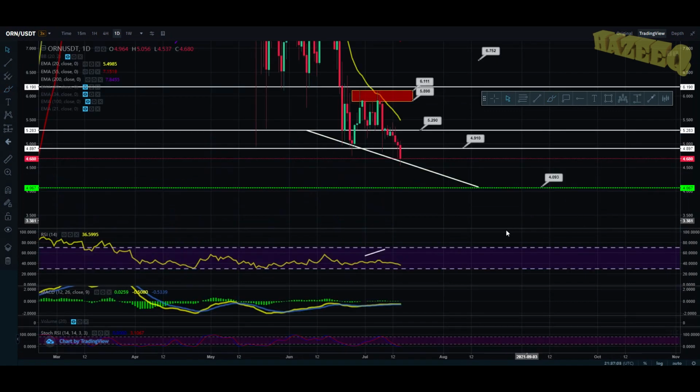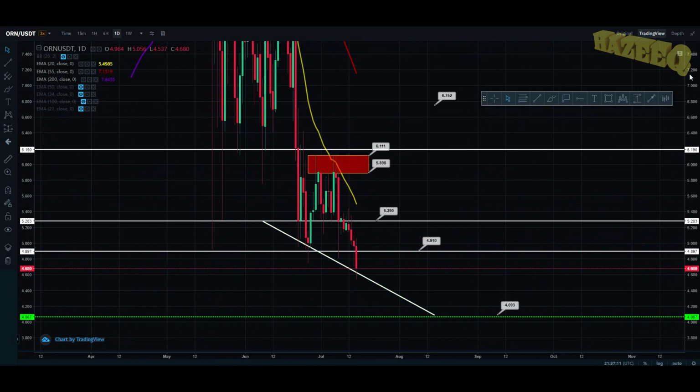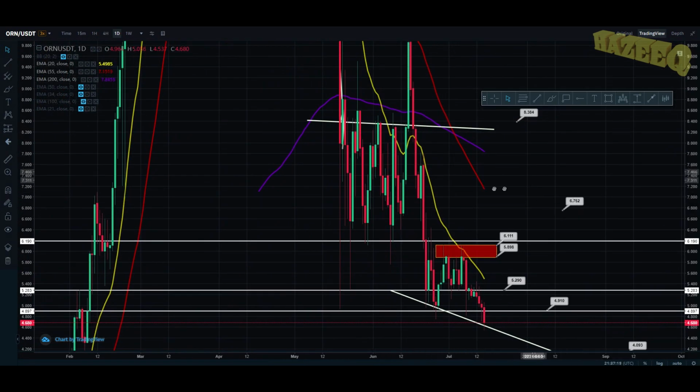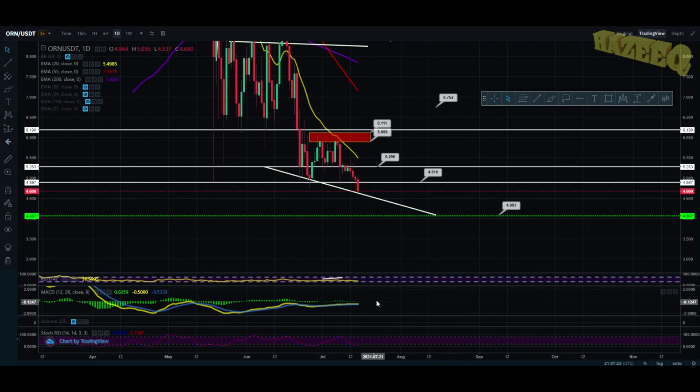A lot of potential outcomes for Bitcoin, and obviously Bitcoin is the king of crypto, and it is going to drag the markets with it, whether to the upside or to the downside. So yeah, keep that in mind. Just have the EMAs on your chart. Use the relative strength index. Use the stochastic RSI. Use the MACD. Use all these indicators to give you a nice idea of what is going on.